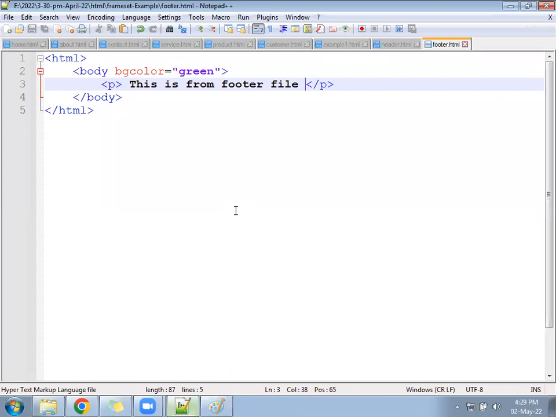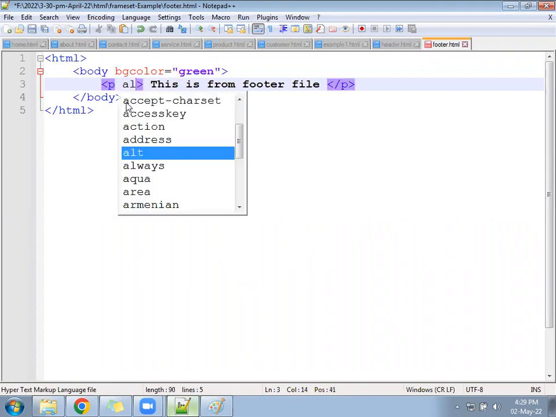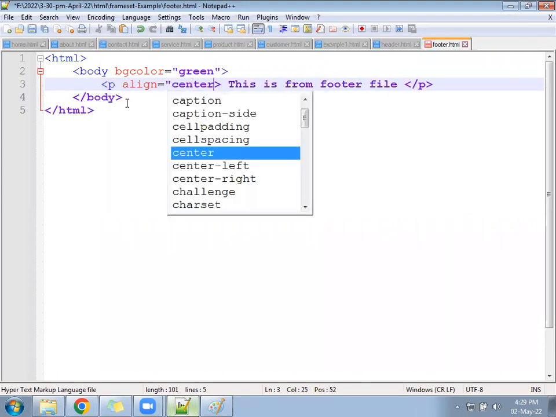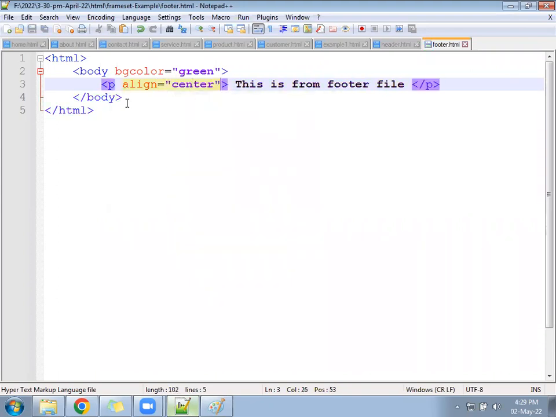Now this should come in the center, so write align as center.